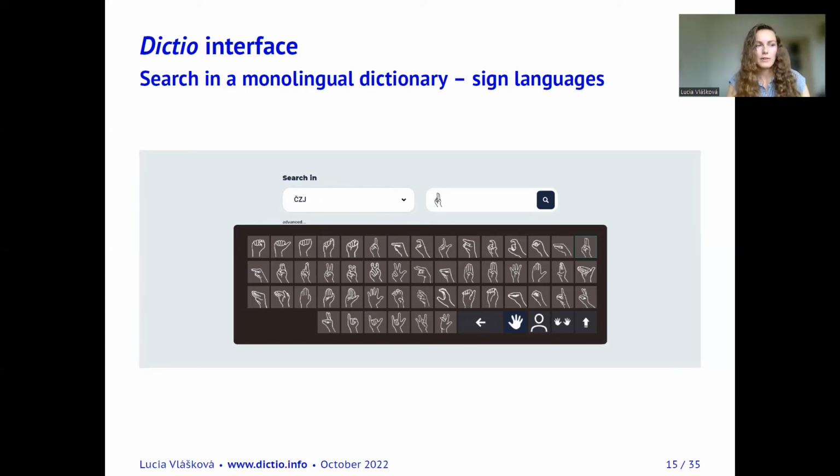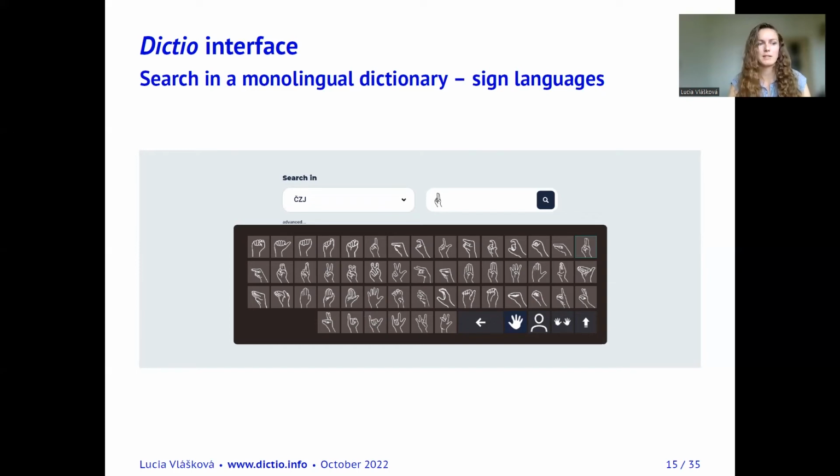And as you can see, various hand shapes and their variations are available and can be selected by clicking on them. These hand shapes were partly taken from SignWriting materials. In fact, it used to be possible to also search the dictionary by SignWriting symbols, but it turned out that these options were more user-friendly.